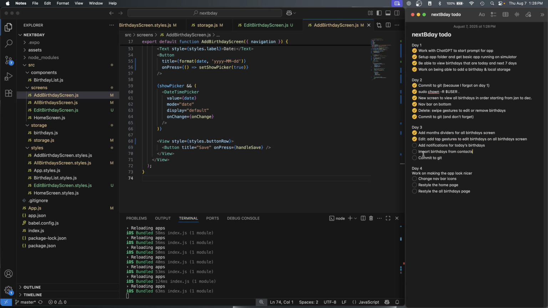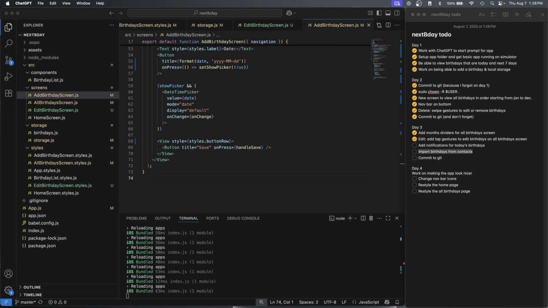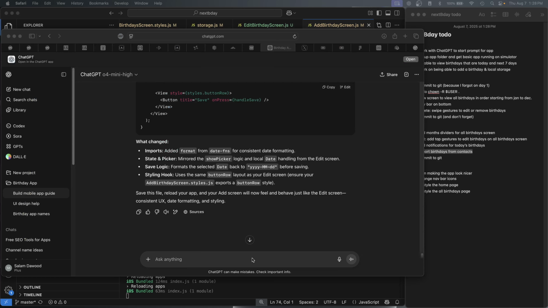I might actually do this one first. So let's talk to ChatGPT about this. I'm gonna say now I want to add a feature to be able to import birthdays from contacts.